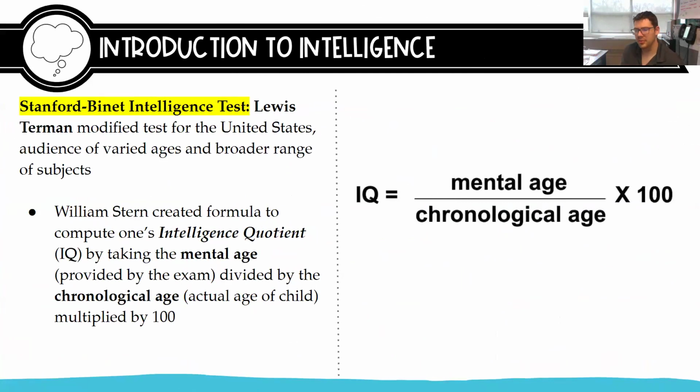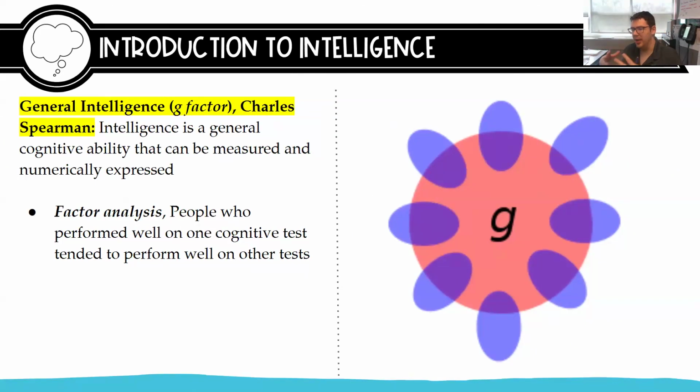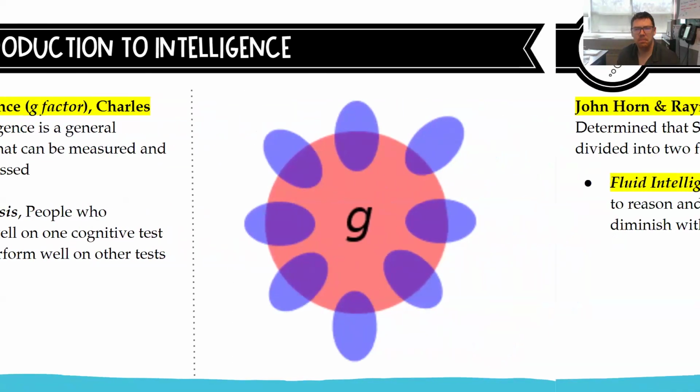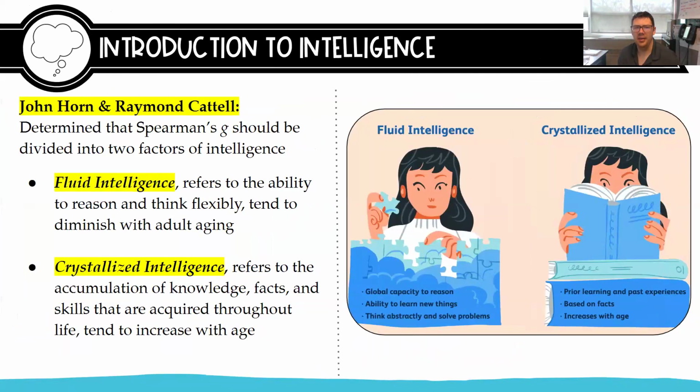We had researchers like Spearman who were coming and trying to investigate, really take a deeper dive into this concept of intelligence. Spearman believed in this G factor, this idea that we all had one sort of general intelligence inside of us, all right? And of course, that was heavily debated, right? So we get the whole debate that Cattell and Horn bring up in their research that we have fluid and crystallized intelligence. This one's important. Please make sure for Thursday next week you know this because there are always questions asked about this.